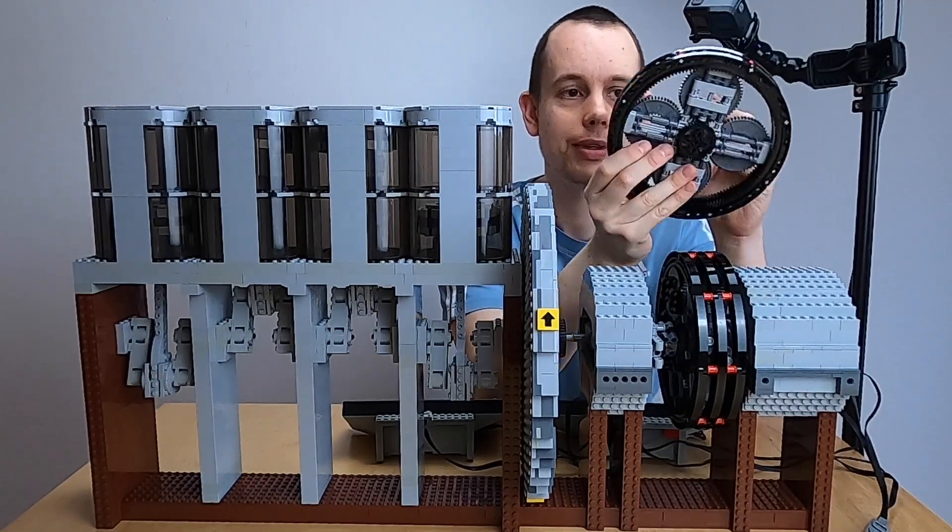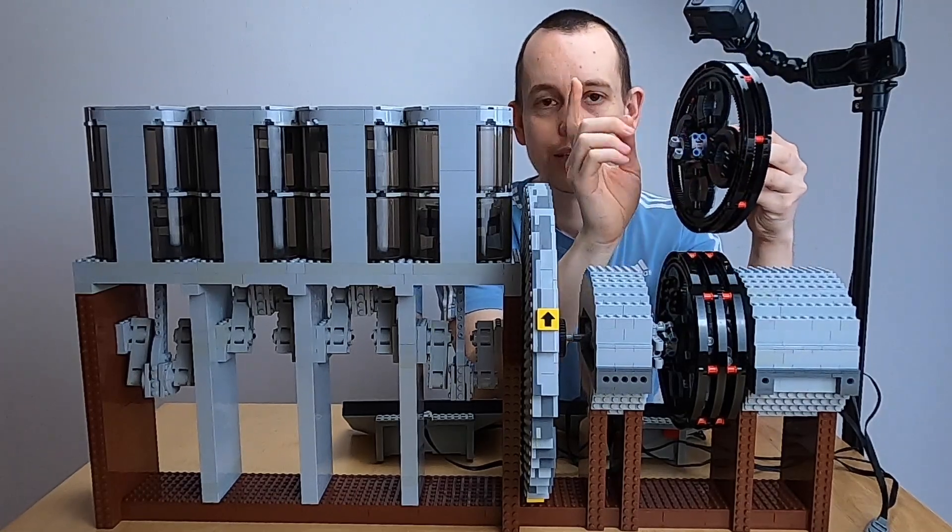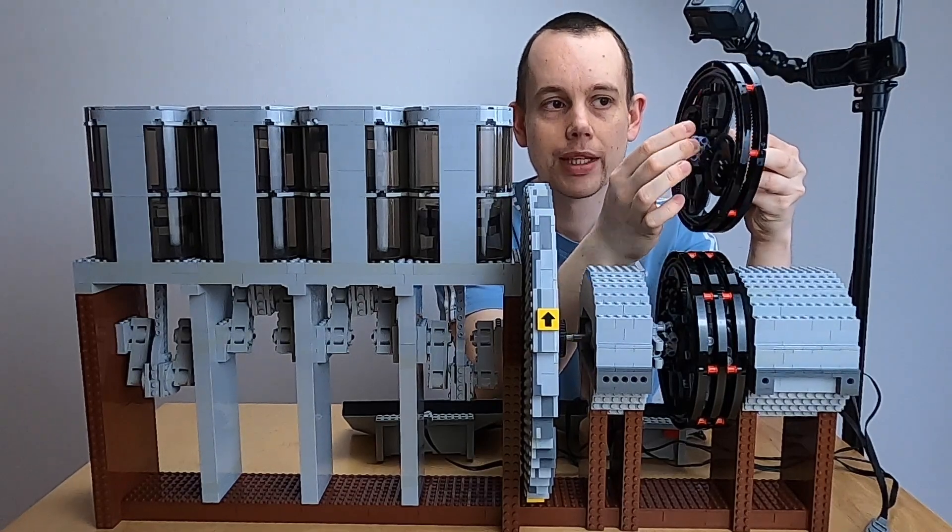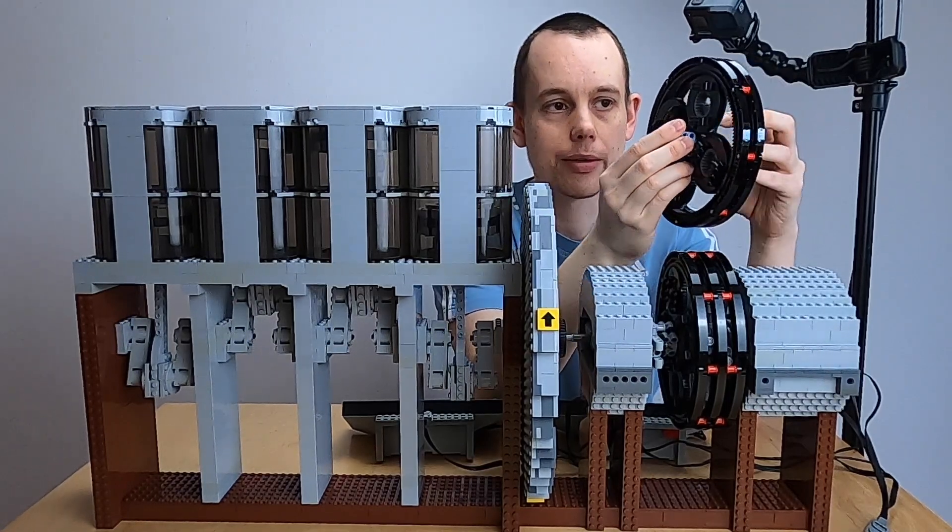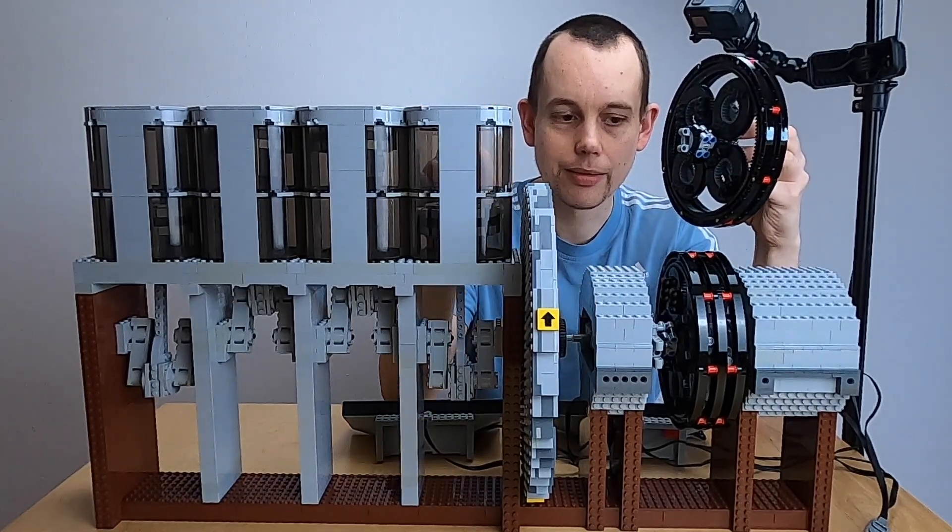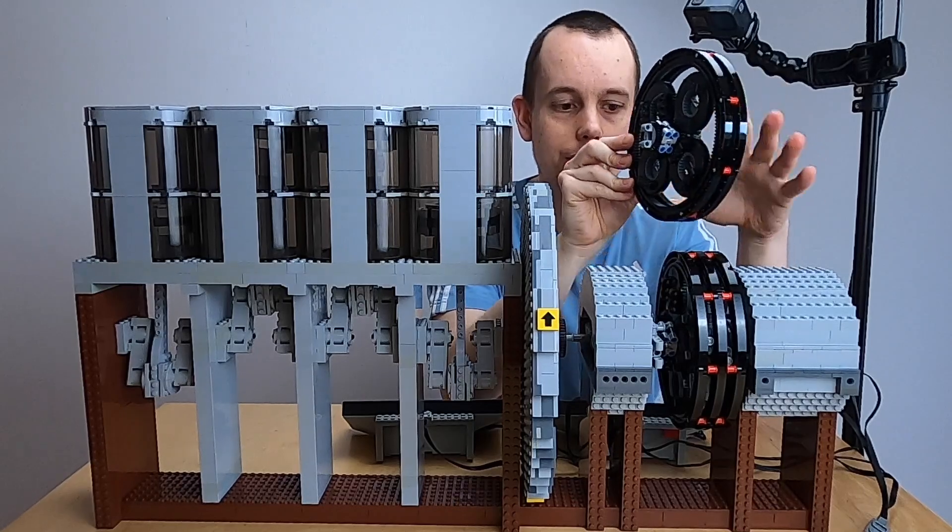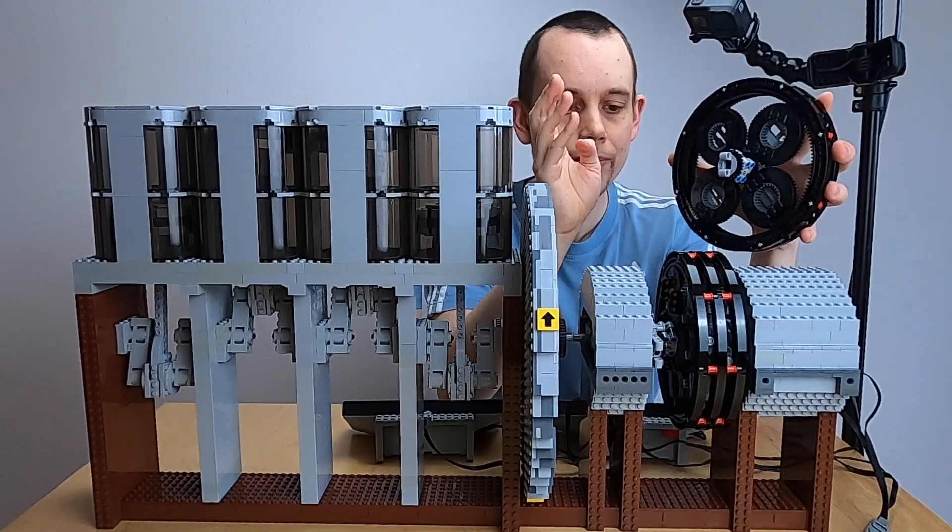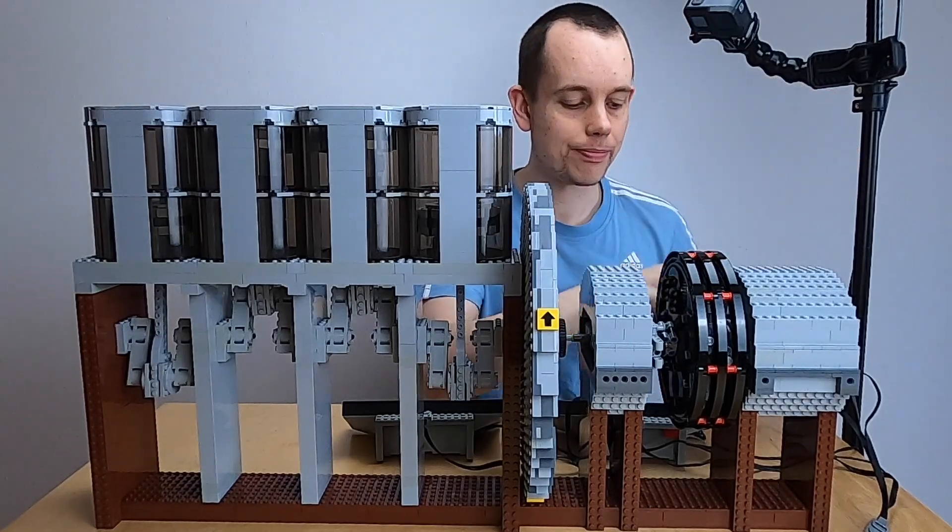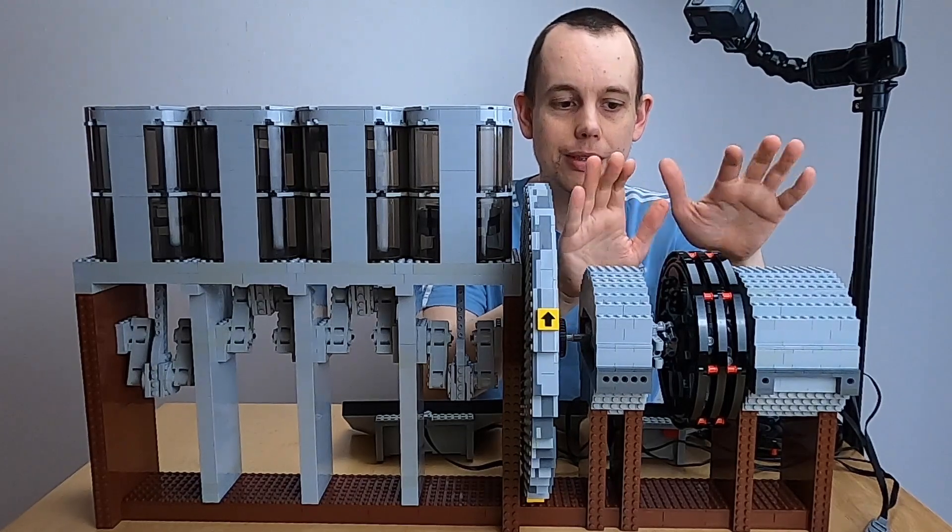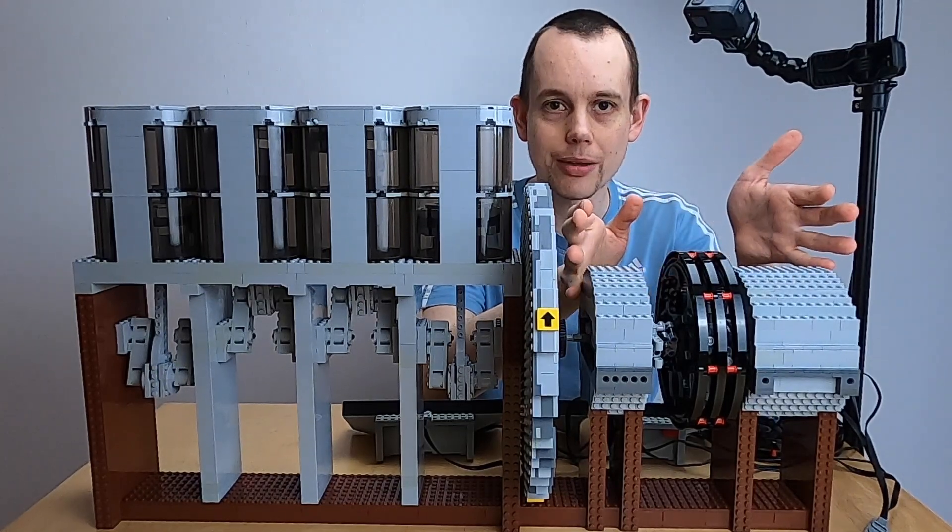On the other side is where it's a bit more complicated. You have MG1 running the sun gear. The planetary carrier is connected to the piston engine, and the ring gear is connected to the ring gear of the other planetary gear set. Which means that we can run the two different kind of drive modes with this simple setup.